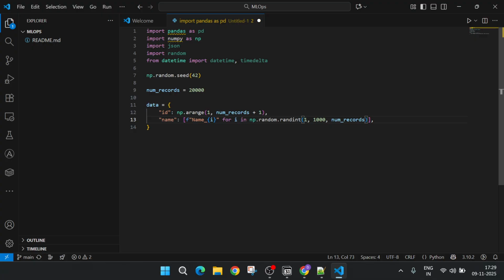This line creates random names like name_101 or name_532. We are using something called list comprehension. It's just a fancy way to say generate a list quickly. It picks random numbers between 1 and 1000 and appends them to the word name.